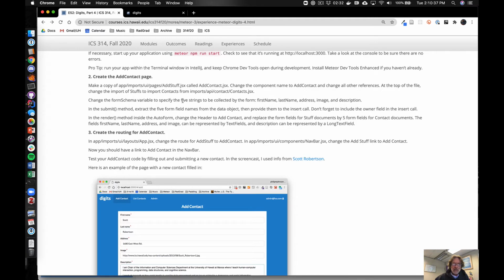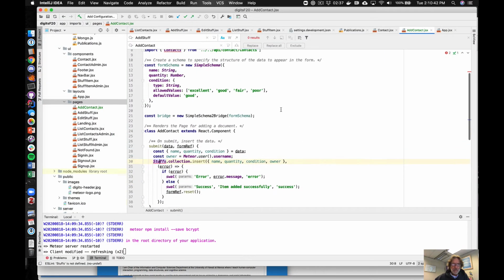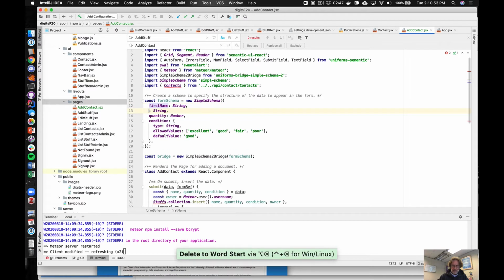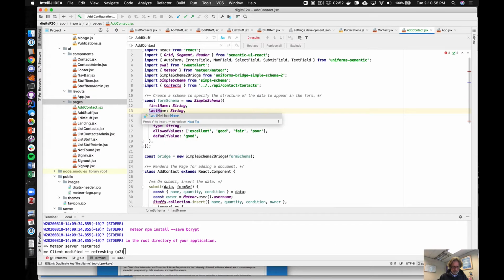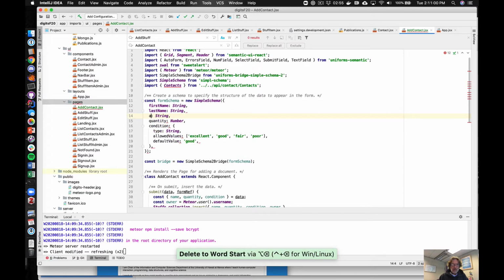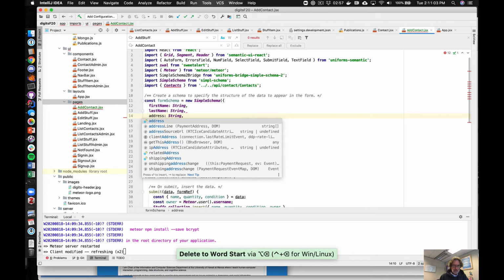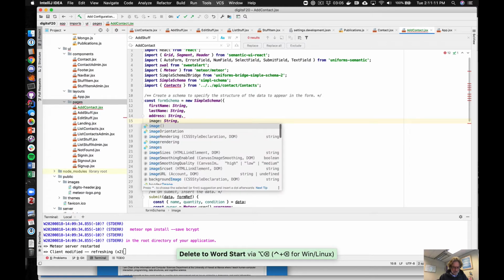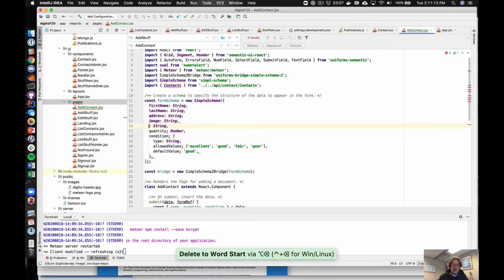Change the form schema to specify the 5 strings to be collected by the form. First name, last name, address, image, description. Okay, so form schema should be first name, last name, address, image, description.